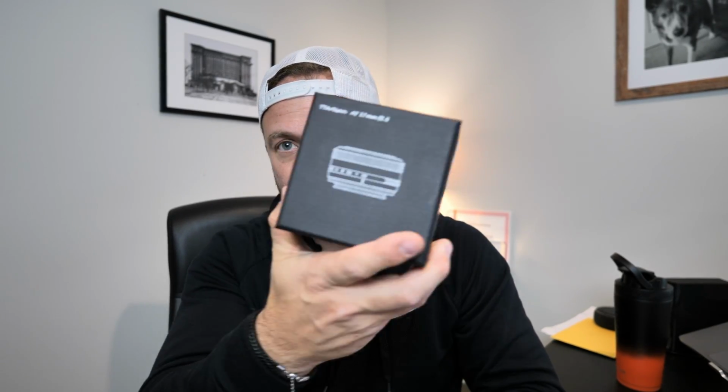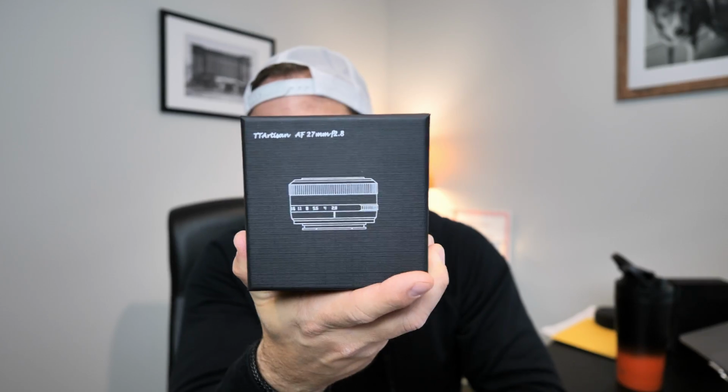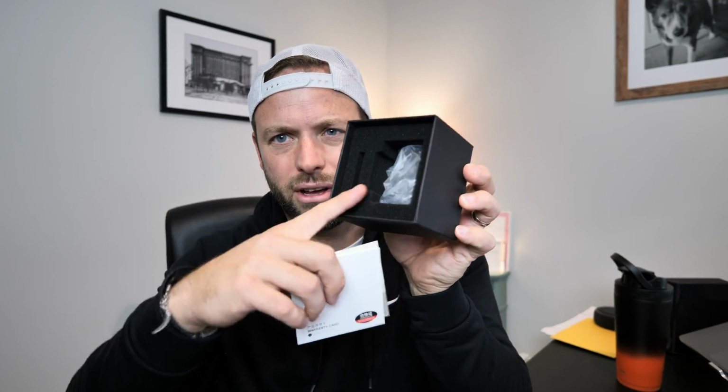Well, first of all, the box, it comes in this box right here. It looks like this. You know, they always do a good job with their boxing, little cutout foam thing in there. Looks good. But the lens itself is kind of interesting. So it's no doubt that they tried to kind of mimic the 27 Fuji, but it's a bit different. So first of all, first and foremost, you have on the side this lens cap, the rear lens cap.